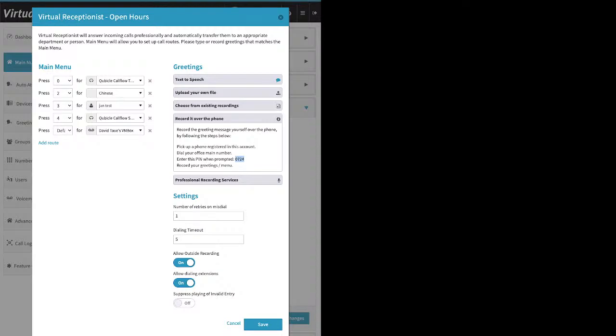So your greeting file could be main greeting 2022. You call in, and let's say you're recording your greeting because you're having a President's Day special. Well, now your main greeting 2022 file still has that same file name, but now it's talking about your President's Day special. So something to be aware of.